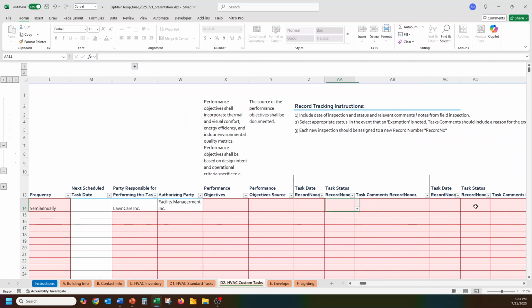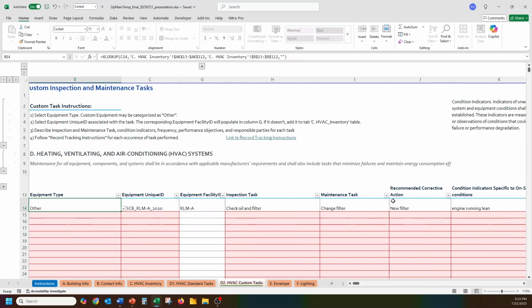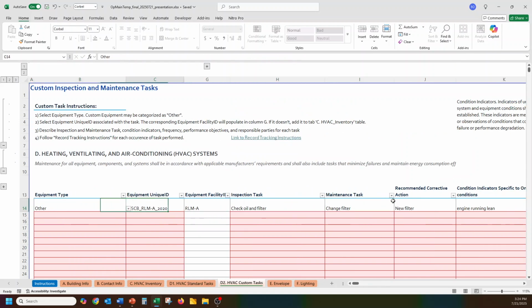And then from here, this should look pretty familiar. This is just exactly like the standard task tab, and you can fill in your records here. So 1125, for instance. Complete, replaced filter, for instance.